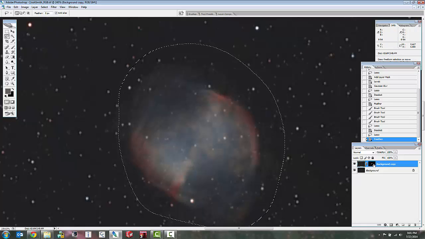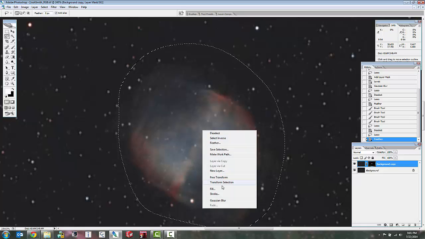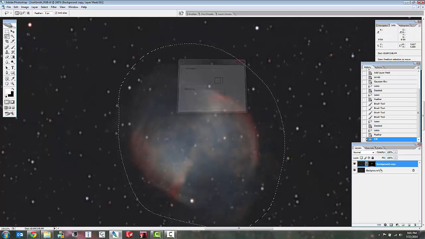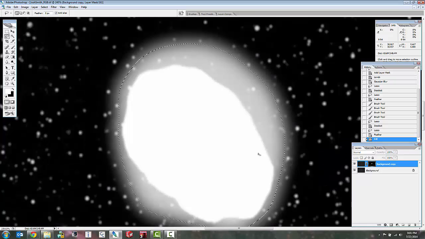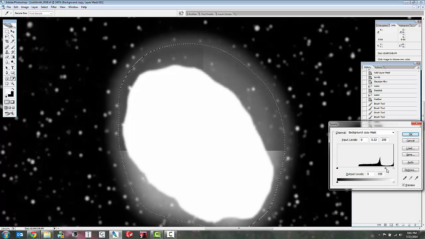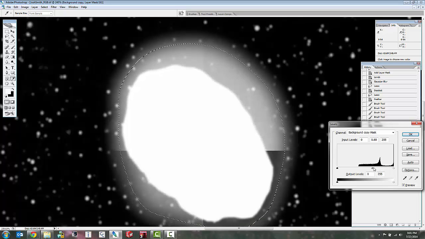Make sure before you fill it that you're selected on your mask, and keep it filled with white like this. And what should happen by doing that is that you get this little softer gradient kind of around here. It's pretty close to what we wanted. If we come in here to our levels, we can move that up and down like this. Give a little bit more of a feather effect. Just sort of what we want.